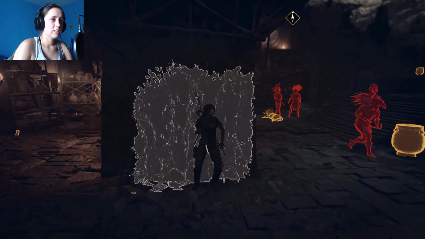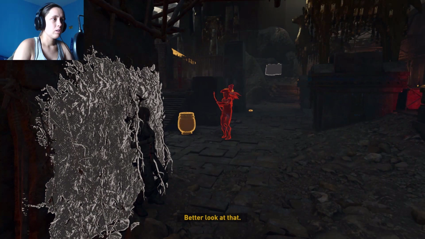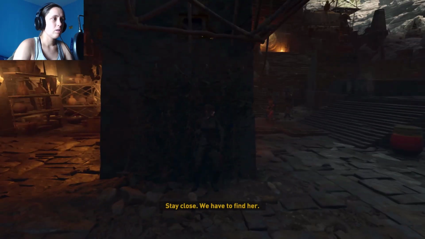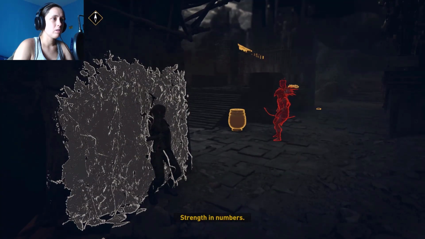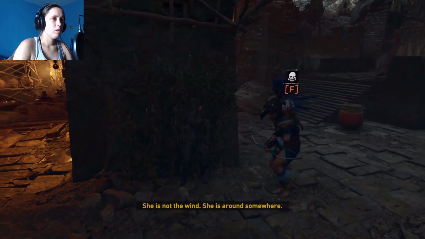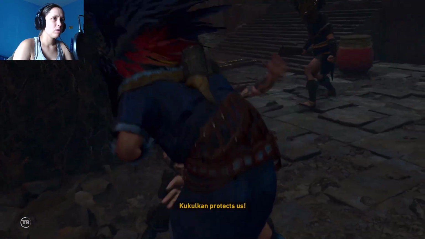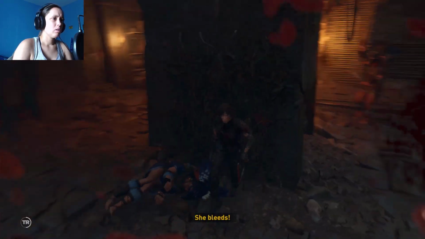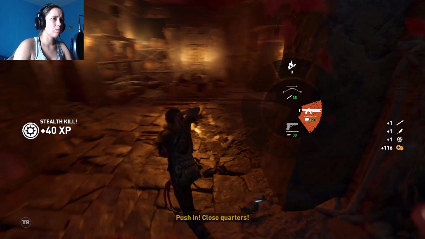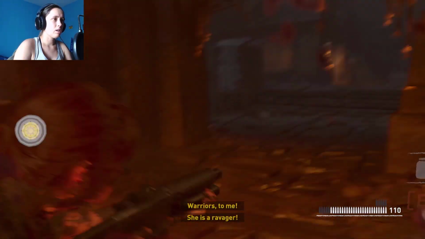No. It's better to go through smoke now. They can't see me. They're walking around me. There we go. Okay, I better stay away from these guys when they try to shoot me. Especially these guys.